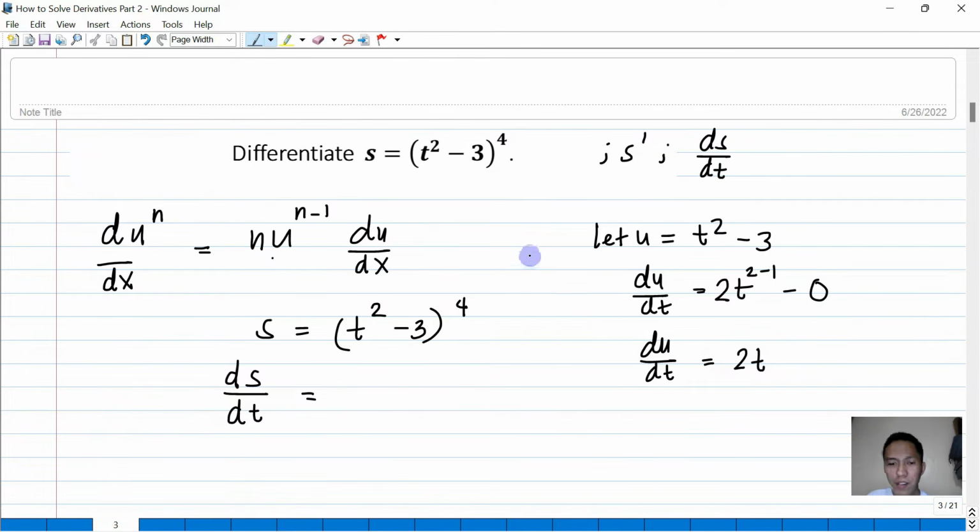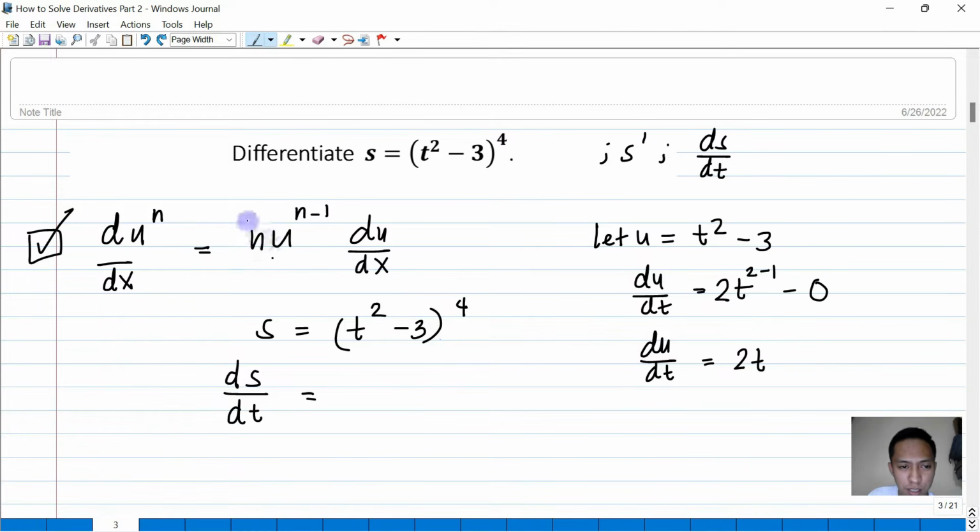So yung ating independent variable here, guys, is t instead of x. So ito kasi yung formula natin. Okay, so dito yung independent variable natin is t. Kaya naging du over dt siya instead of du over dx. So x can be any variable, kung ano yung independent variable natin. So problem na to, t siya. So let's apply now our power rule.